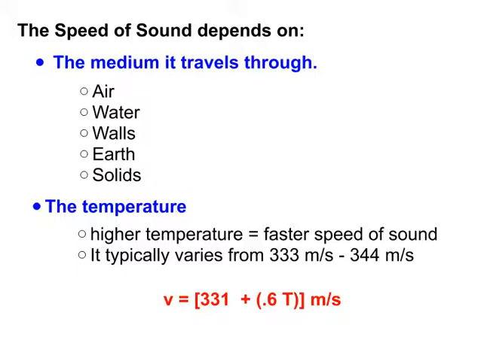per second. That will be a value you're given if you're asked to use it in any problems using our wave speed equation. But just know it does vary based on temperature. And the exact equation is actually found down here at the bottom, where this T right here would be the temperature in degrees Celsius. And so we can actually calculate, as the temperature of a room increases and increases, how much faster that's making the sound travel.